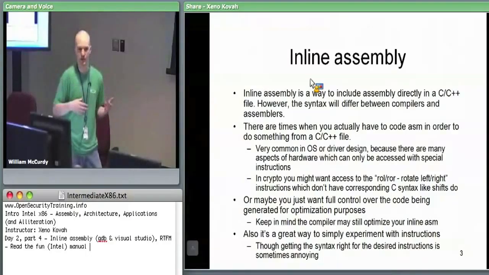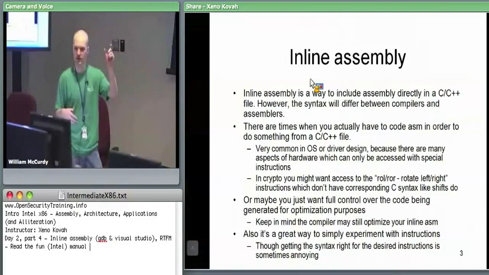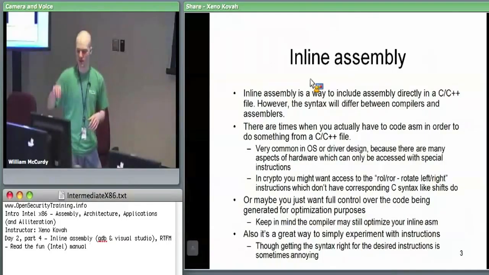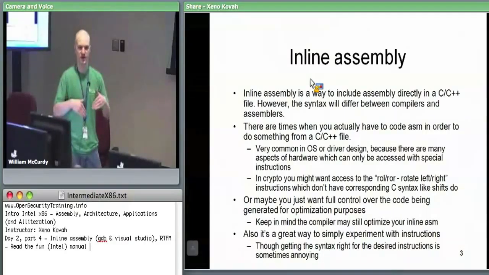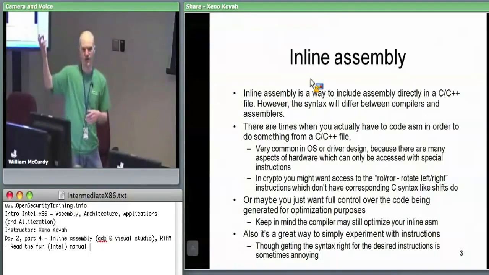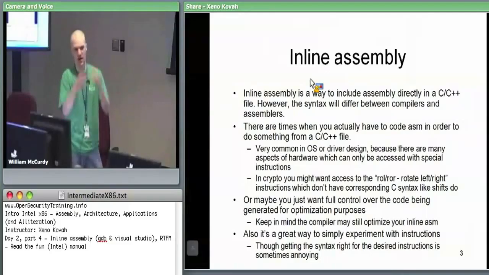How would you do that? Right? So you can do that. You probably need to read EBP plus 4, that's where that saved instruction pointer is, right? Move that into some register, and then potentially we'll see there's syntax to move a register into like a C variable. But a C variable is really just an EBP minus something else, right? So you could just take EBP plus 4, move it into a register, and then move that into EBP minus 4, or just push it and then call printf or something like that, right?